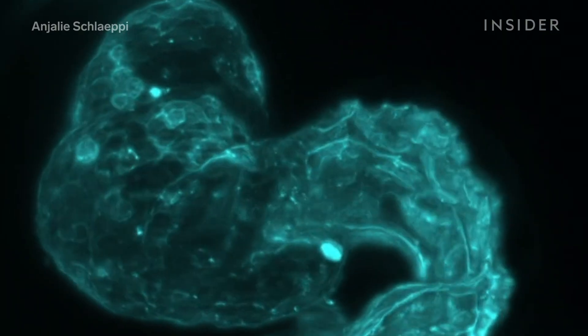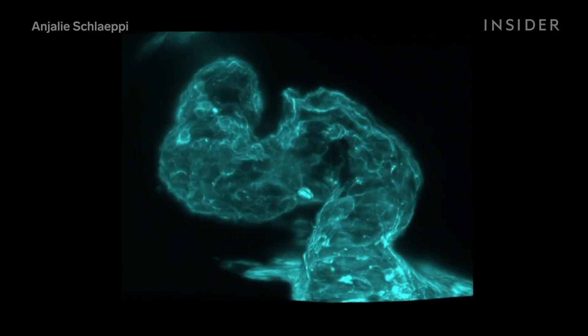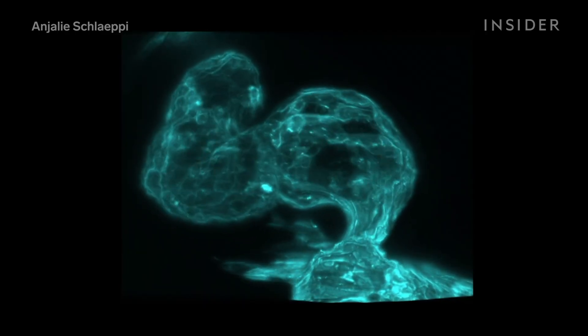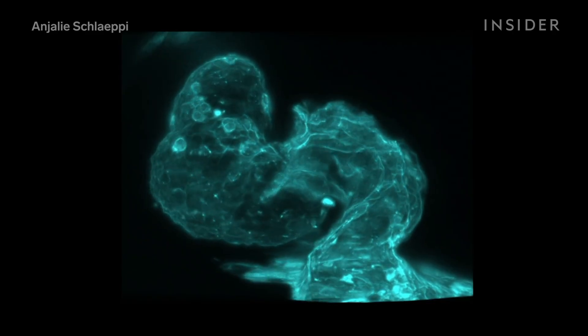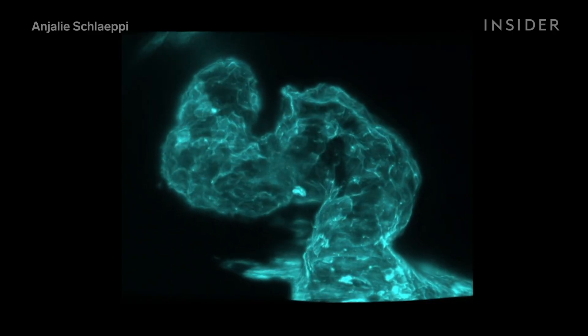Looking at how the heart works in microscopic detail is a major step. There's always been a question of how does the heart pump — what are the minimal elements required to pump blood in the heart? Anjali and her colleagues watch the beating zebrafish hearts to pinpoint specific functions and mechanisms, like how the heart beats without backward blood flow, which will help uncover these mysteries and, importantly, help prevent birth defects.